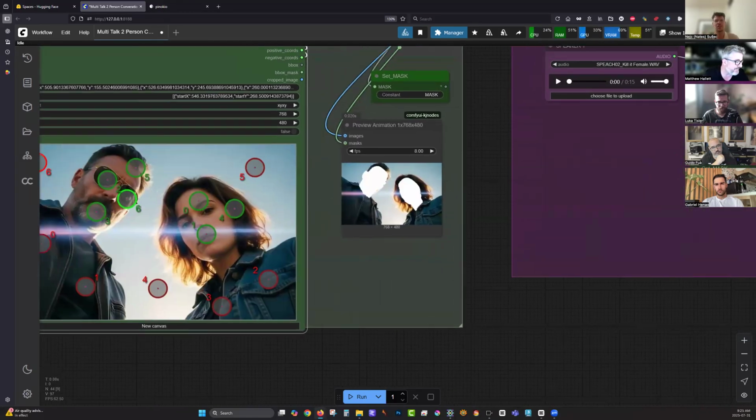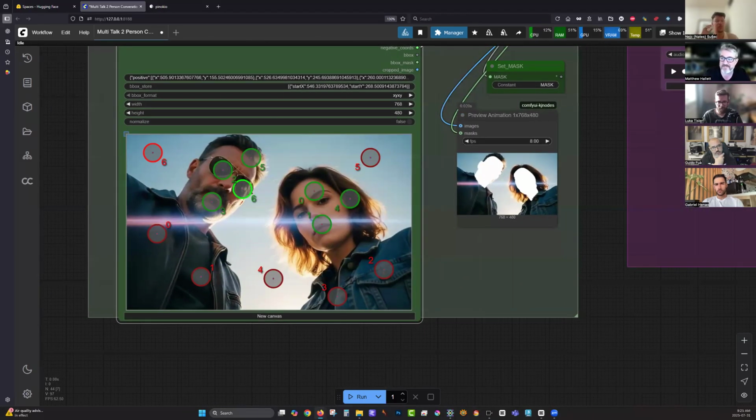But you can also use large language models or background removal models, and they will actually segment based on your prompt what you want to mask out, right? So there are a lot of ways you can do the mask, even outside of Comfy. You can do it in Nuke or in After Effects. It doesn't really matter, but it is important how well the mask is made. I completely agree.